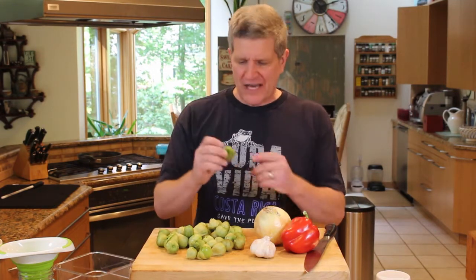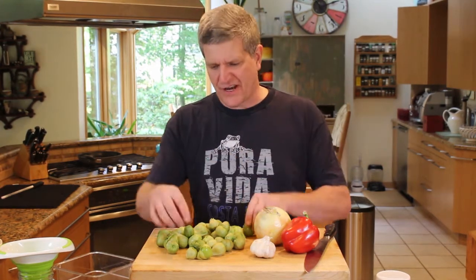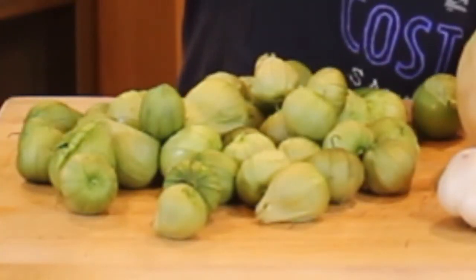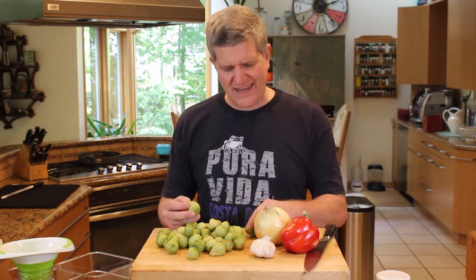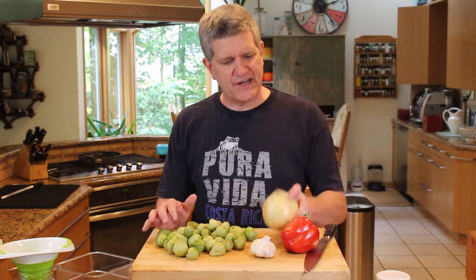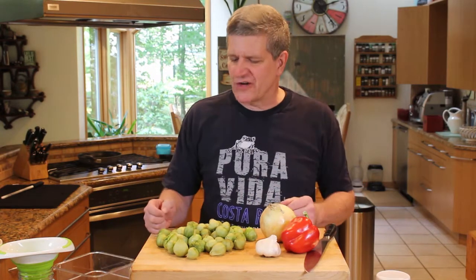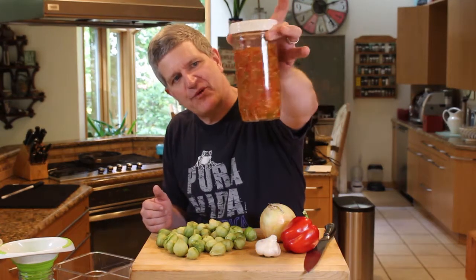I'm going to do a fermented salsa. I've been going to the farmers market, so I keep seeing tomatillos. Tomatillos, if you don't know, are kind of like little tomatoes with these papery husks on them. You see them at the farmers market and you're not really sure what they are or what to do with them. They're really delicious. They make great salsa. They're not spicy — maybe 1 out of 10 on the heat scale. But I love these things. They make wonderful salsa. You just chop them up with a little bit of onion, a little bit of pepper and some garlic. You can throw in some tomato. I kind of prefer the crunchier ingredients. But it comes out delicious. You can end up with a real pretty finished product.